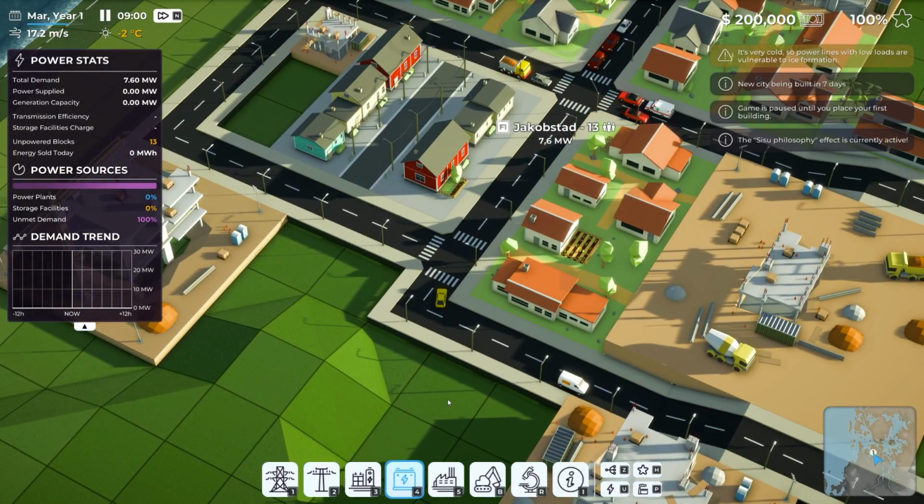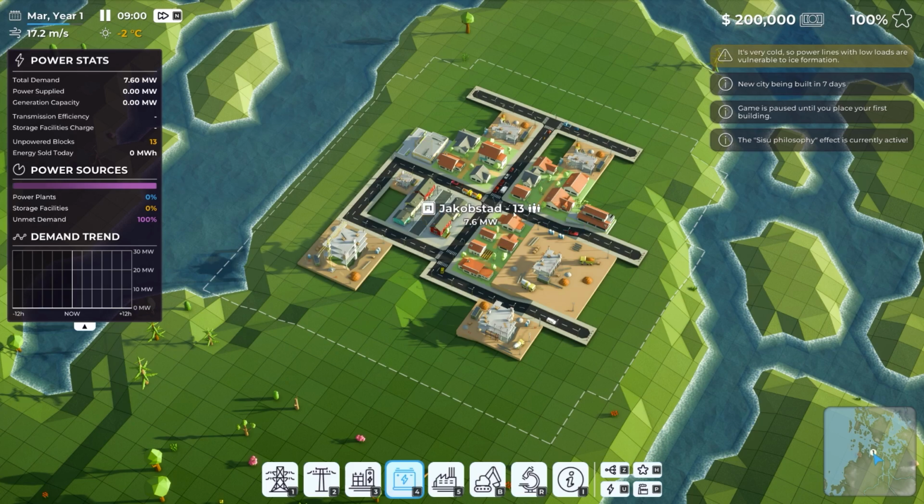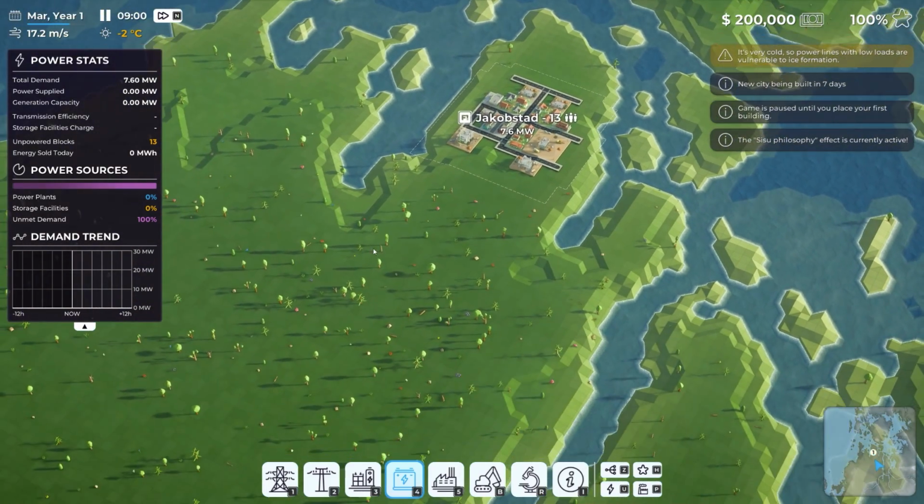We can see we have this nice little town here, Jakobstad. It's 13 population, I think it says. It's got no power, and the power stats say we are needing 7.60 megawatts. So just under 8 megawatts of power. We're not generating anything. We don't have any capacity. This shows you where your energy is coming from, whether it be power plants or storage, what the unmet demand is, and also the trend, so where power is being used at what time of the day.